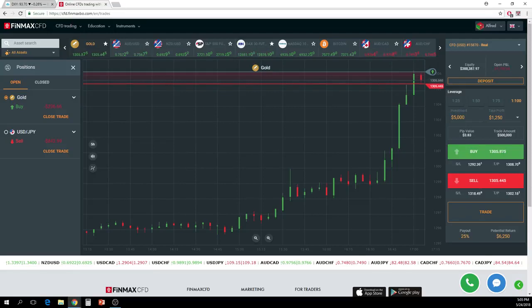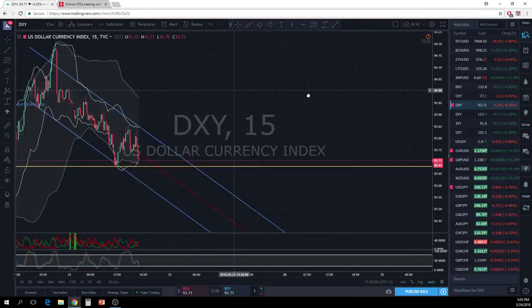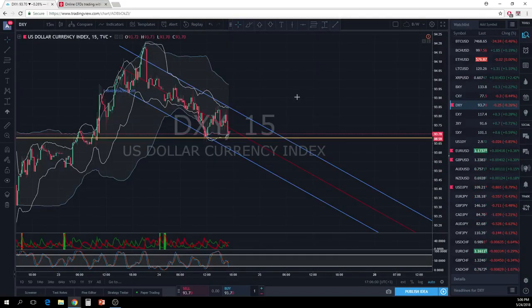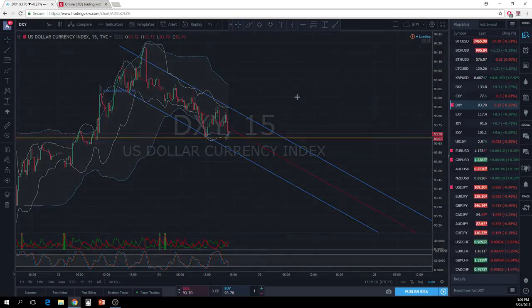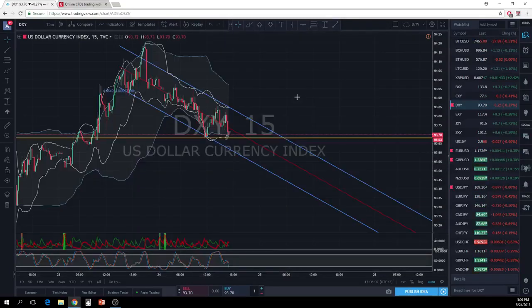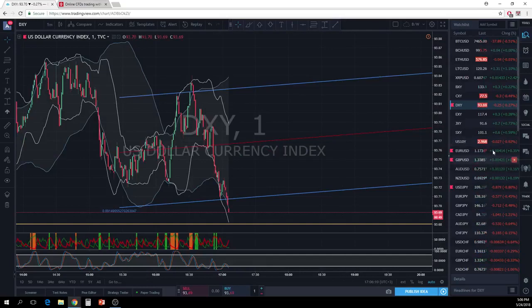Now, take a look actually right now. Interestingly, let's see. If we're looking at 5 minutes right now, 15 minutes, yeah, it still has room to decrease. That's exactly what we're looking for, for that to continue going that way. That's the US dollar.